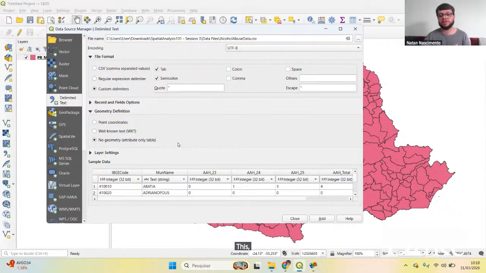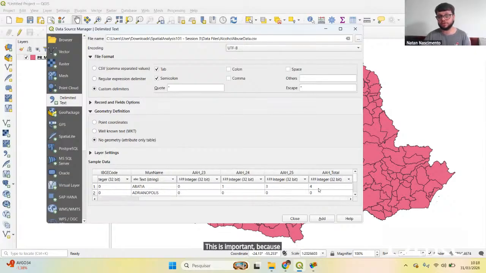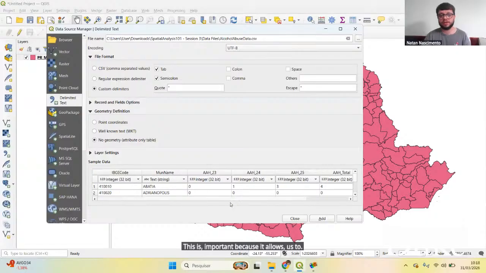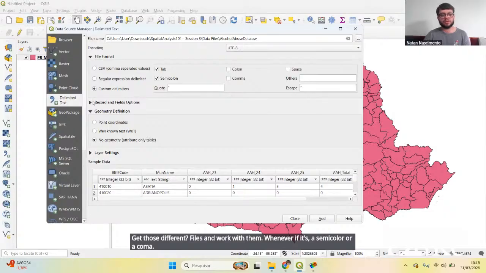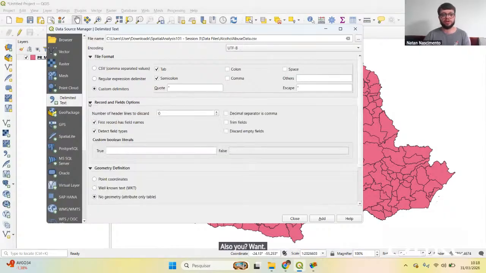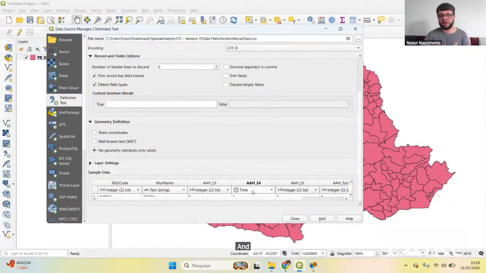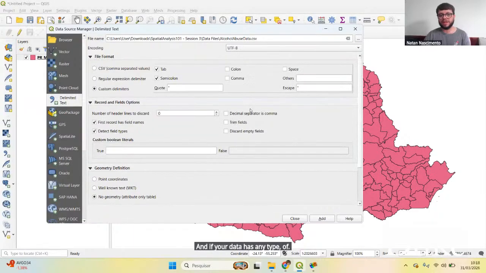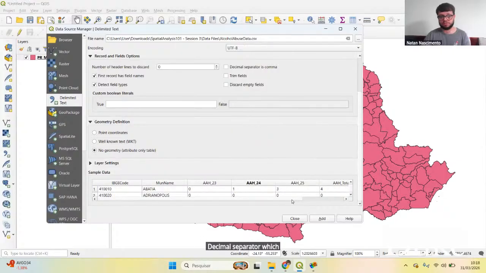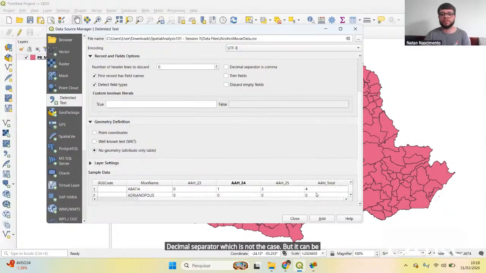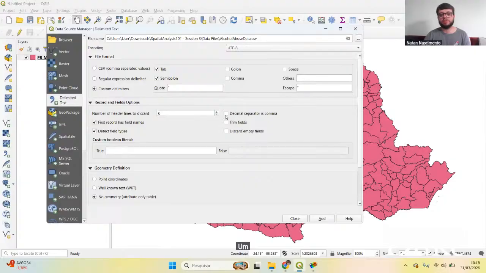This is important because it allows us to get those different files and work with them whether it's a semicolon or a comma. Also, you want to go here, and if your data has any type of decimal separator, which is not the case, but it can be, you want to click here.